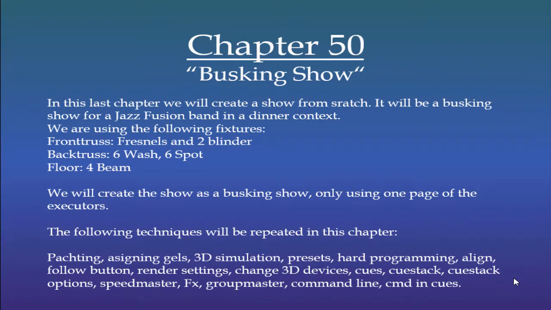Now we come to the last chapter, and we do a simulation of a busking show. Let's imagine we've got a jazz fusion band in a diner context. The fixtures we're using are some Fresnels in the front truss and 2 blinders. The back truss has 6 washes and 6 spots, and on the ground we've got 4 beams as floors. So the show will be a busking show.